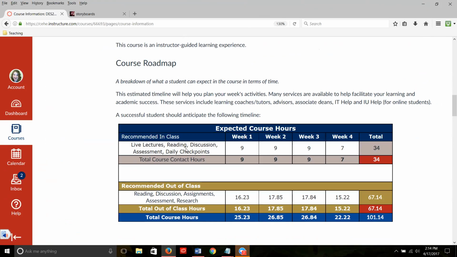Now, one of the biggest things I want to point out is the expected amount of time in this class, because this makes or breaks, I don't think how successful you are, but how well you understand the application and what you're able to accomplish. You'll see in class is about 9 hours between the discussions, live lectures, a little bit of the assessment, daily checkpoints, and then 16 hours to work on the assignment, discussions, and the readings.